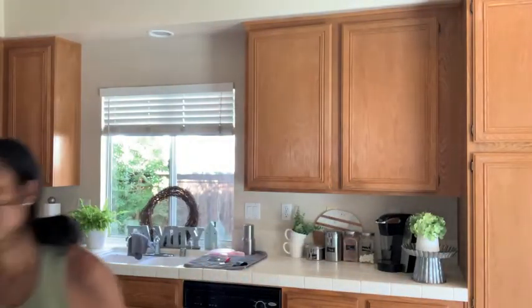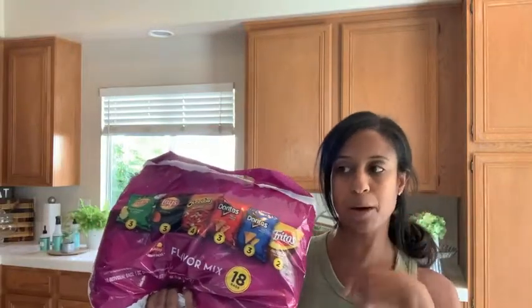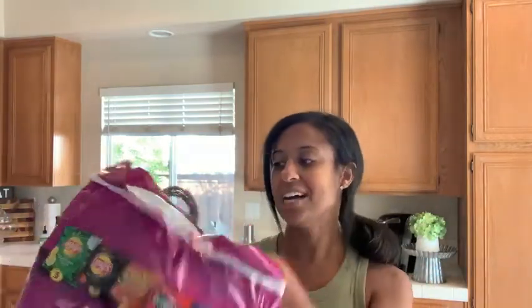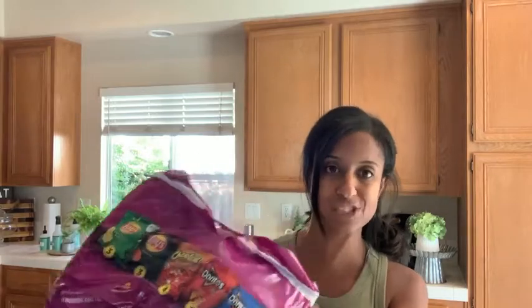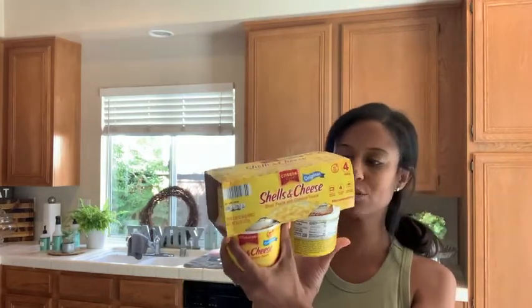And then for my kids, I got these little ice cream sandwiches. I got a little small thing of Gatorade from Aldi. For my kids' lunches, my son starts homeschool. Today is Sunday, he starts it on Monday. By the time you guys see this, it'll be on Thursday, but I have some chips so he can make his lunch at home. Not homeschool, virtual school, whatever it's called. Online learning, distance learning. I picked up the shell and cheese from Aldi for quick, easy lunches for my son while he's home.